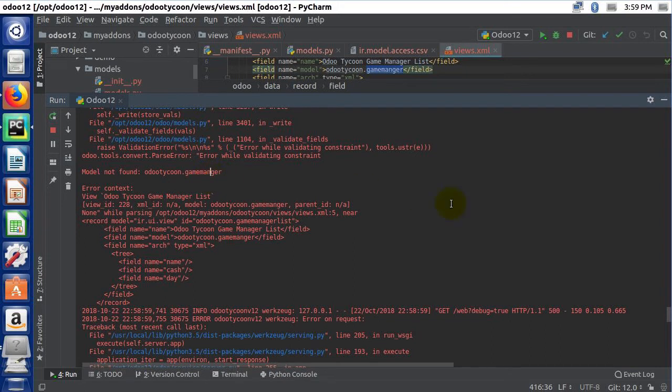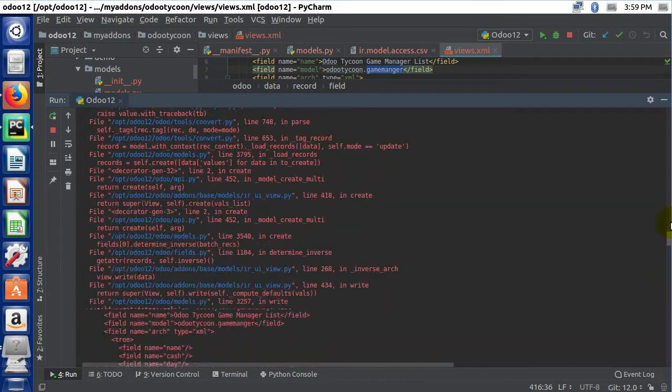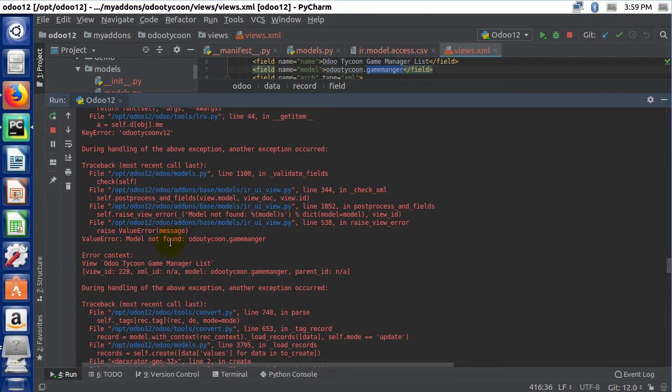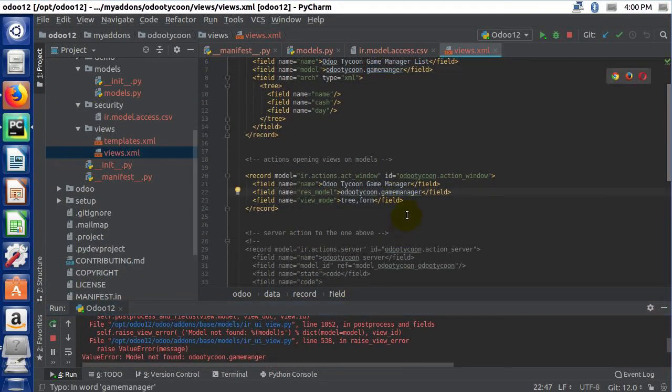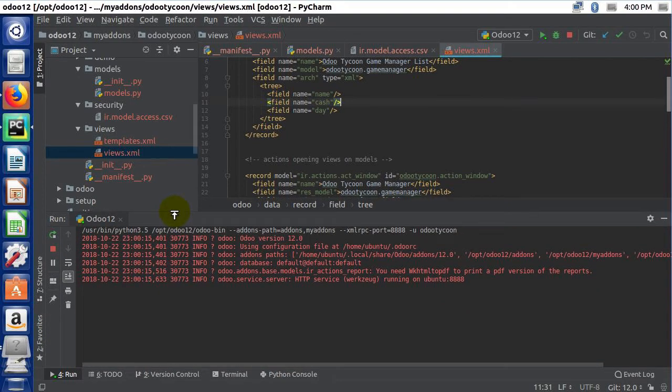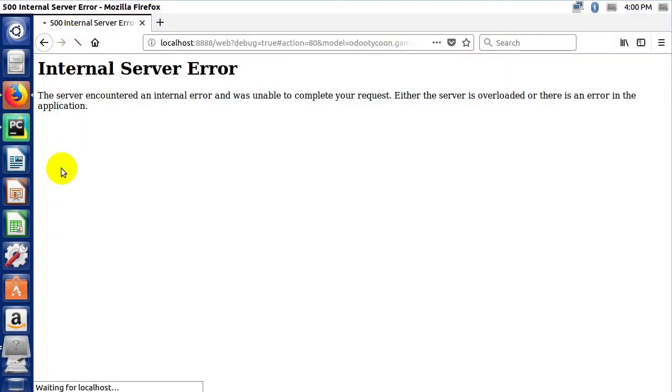I don't pause these videos when this kind of thing happens, because these are going to happen to you, and if I don't show you when this happens, you'd just be confused. When I saw that I got an internal server error, I had to look at my terminal to see where the error is. I can see right here it says model not found, and I'm missing the A between the N and the G. So I just have to go up and change that. Game manager, not manager. Save it and restart it. So that's simple troubleshooting, debugging, and there'll be plenty of opportunities to do that, because I am going to make mistakes, and you will too.